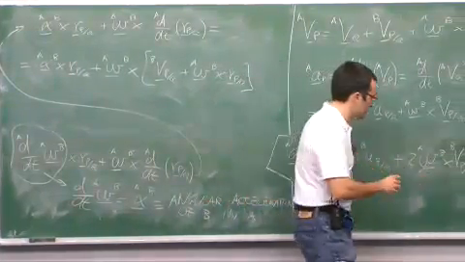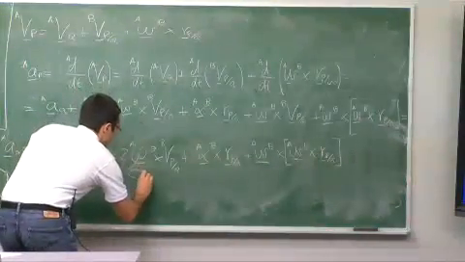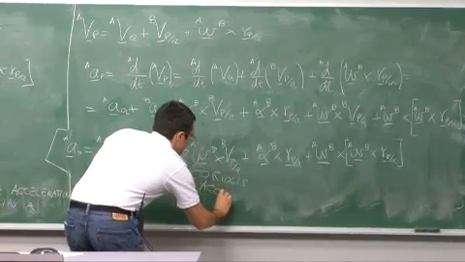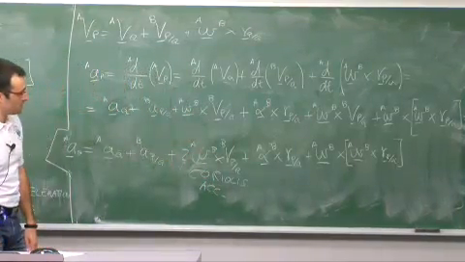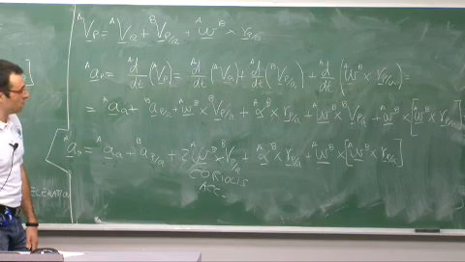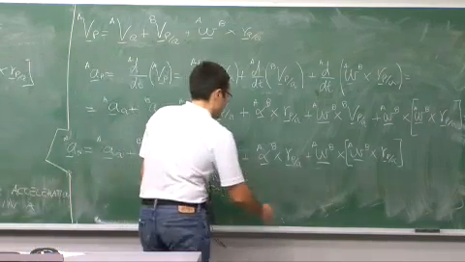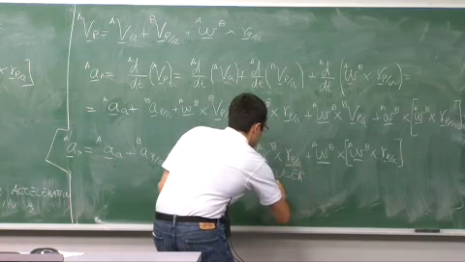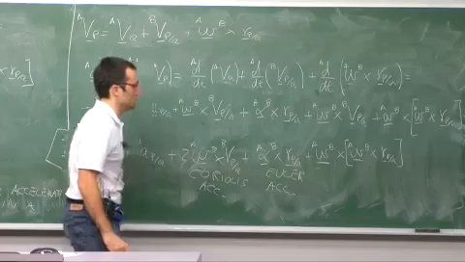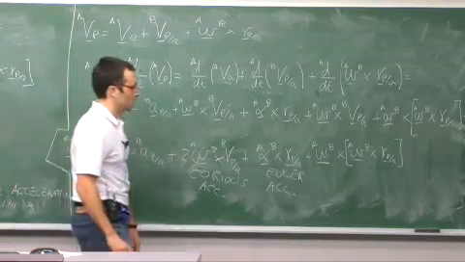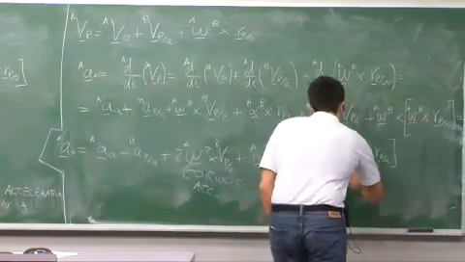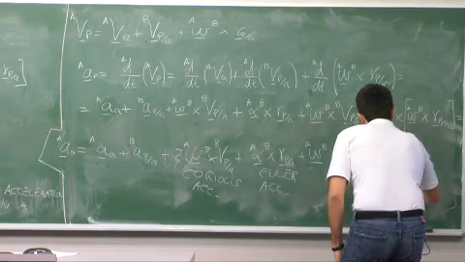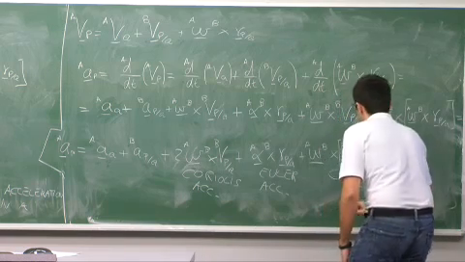This is called, what is this called? Coriolis acceleration. This 2 omega cross with Vp with respect to Q in B. This is called Euler acceleration, alpha BA cross with Rpq, and this is called centripetal acceleration.